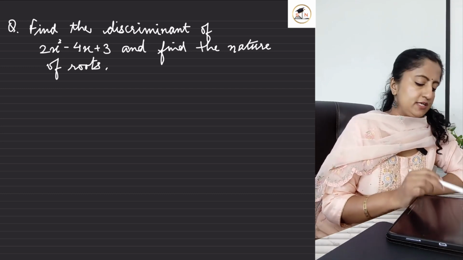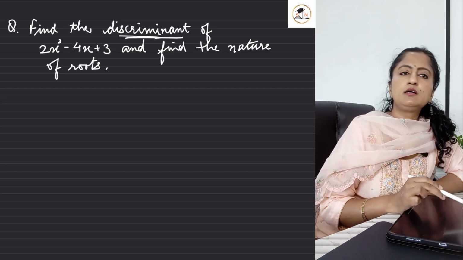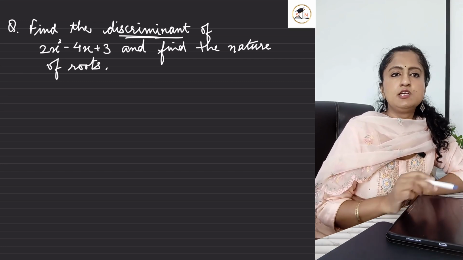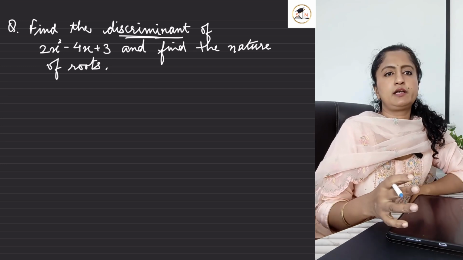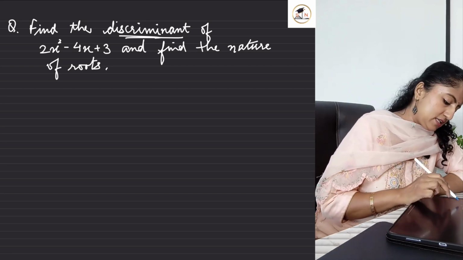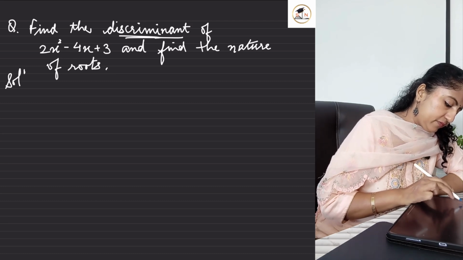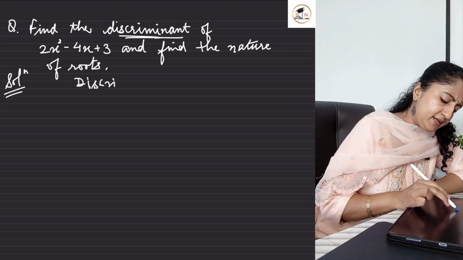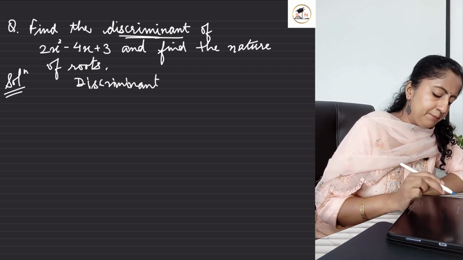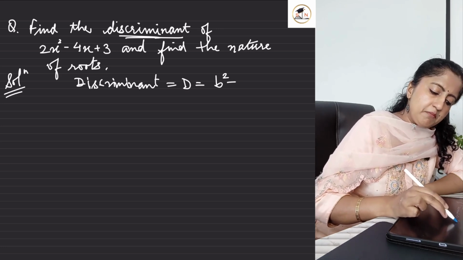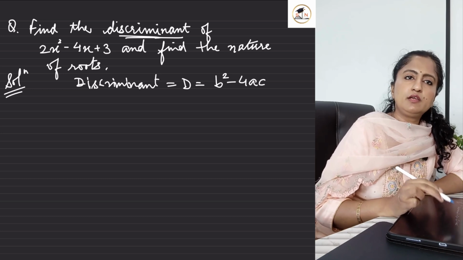Over here, they are just talking about the discriminant clearly. They are not asking you to find the value of x, so do not involve the whole quadratic formula. We will just be using d. So what is the discriminant? Though it is not required to be written in full, since I am teaching, I am writing it once in full. Discriminant equals d, which is b square minus 4ac.